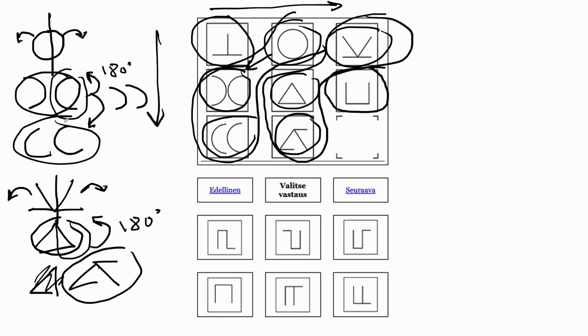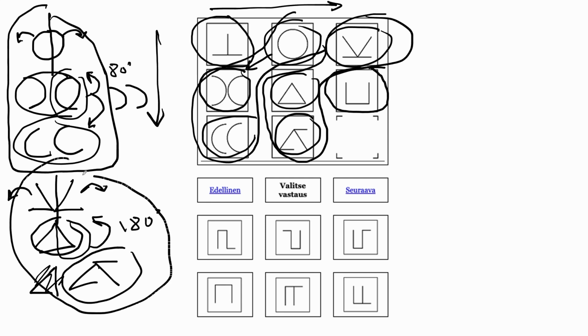How should we think about this and solve it? What else does this pattern and this have in common? Well, the other thing that they have in common is that the left part of each of these three figures is the same in two of the rows. So for instance, this part is the same as this part. And this part is the same as this part. I know it's a bit far-fetched, but it's actually the correct answer. So, the left part of the figure has to be the same in two of the rows. And this is correct for the circle pattern and for the triangle pattern as well.